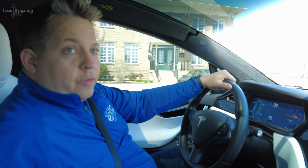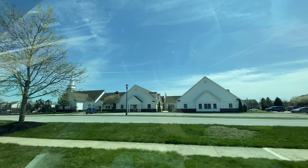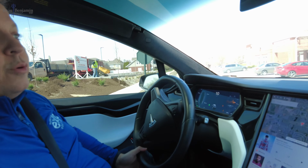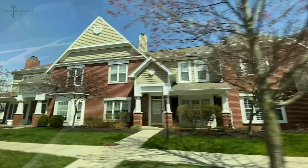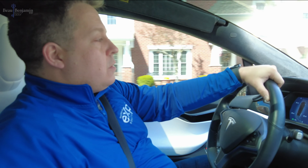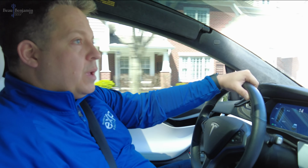We're circling back up to the front of the neighborhood. You see a lot of these buildings here in the front are usable for the residents here, and there's just really nothing unaccounted for in this neighborhood. We got some more kind of patio condo style homes here in this corner. They seem to be on the exterior, the kind of 4 corners. They separate them from the main homes, kind of give them a quieter appeal, less busy. These are coming up for sale on a regular basis, but they go quickly because they fit a niche that has a high demand right now.